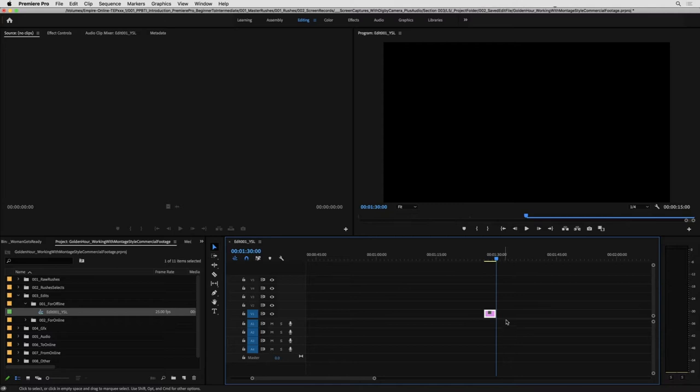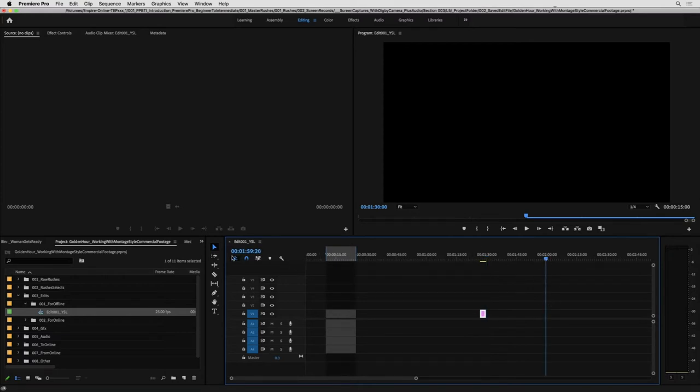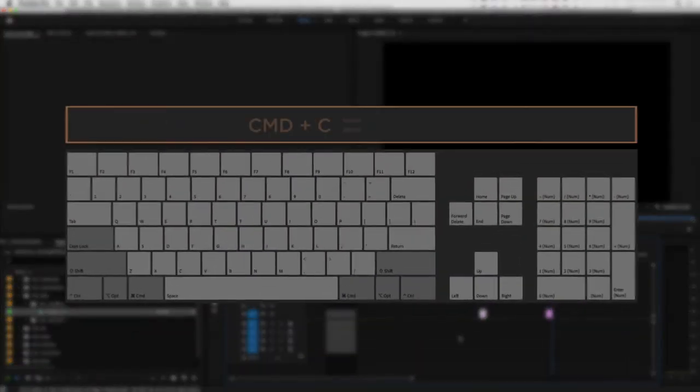And our first frame of active vision or picture will start just after that minute 30 mark. We're going to be making a 30-second edit today. So I'm going to move along to 2 minutes, which is 30 seconds in duration. And I'm gonna copy our black and hit paste.